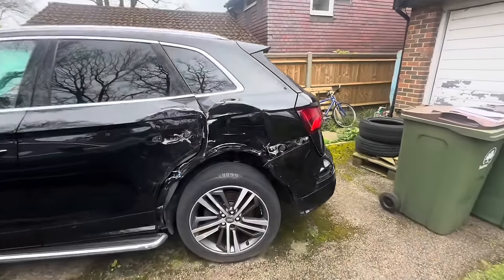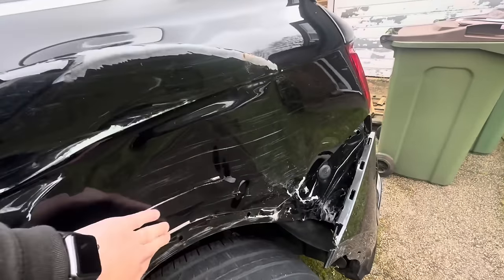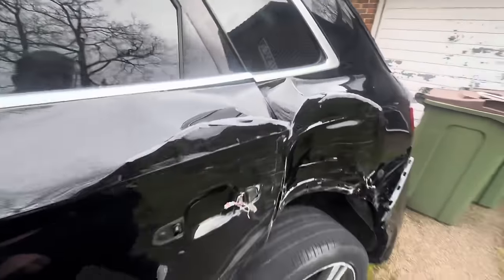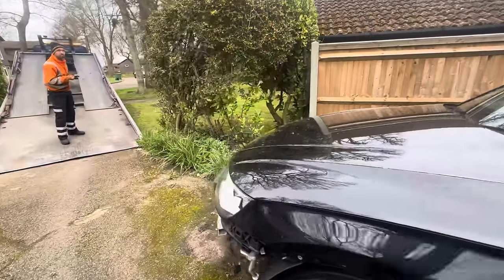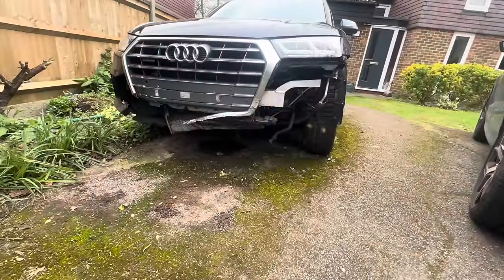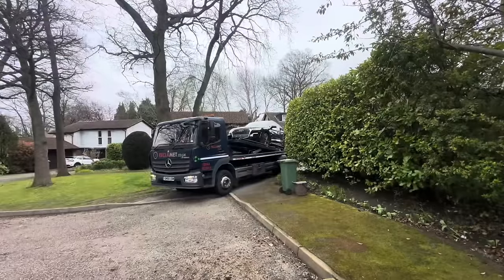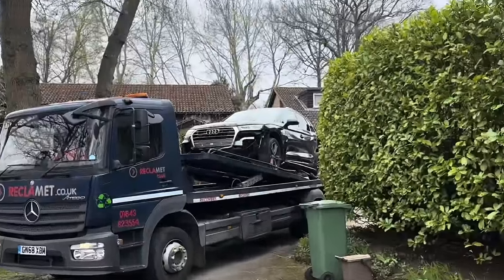It does look very, very bad up close — that has sure clumped something. The door as well. We've got Lee here from Reclimate; he's going to chuck his cables underneath and pull it up so you can see how bad it is underneath there as well. Lucky that the airbags didn't go. Right, let's get it loaded on. Lee made nice light work of that getting it loaded on.